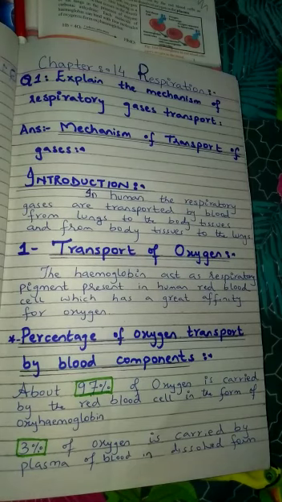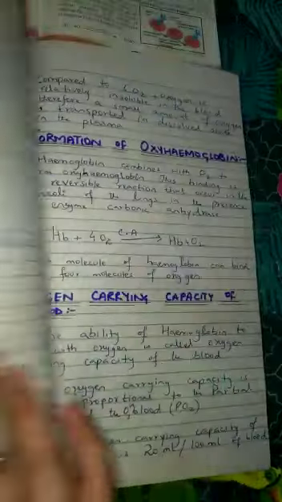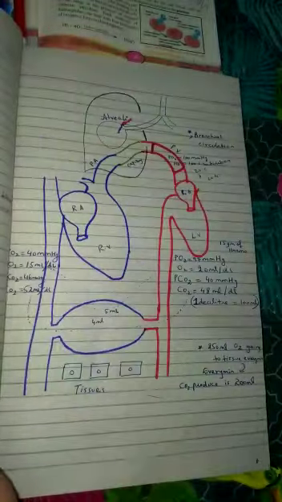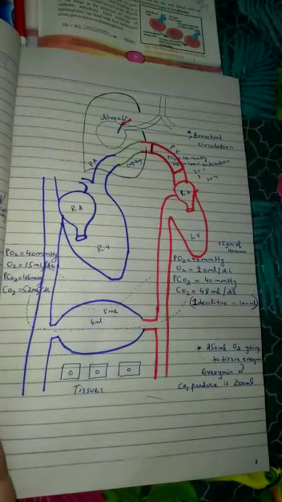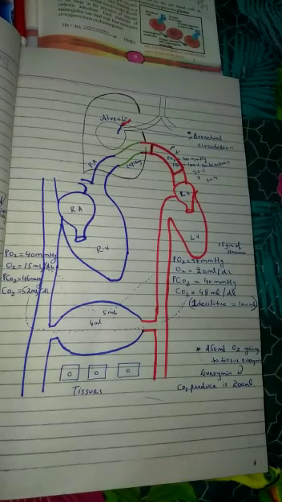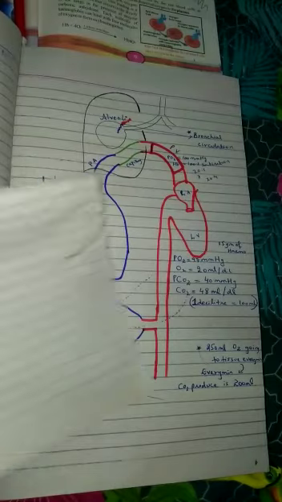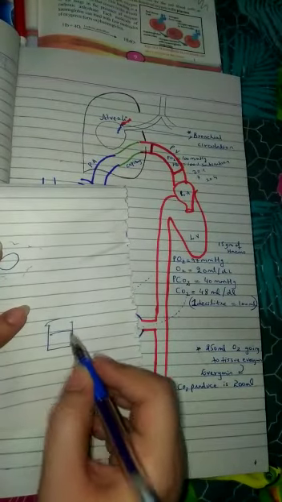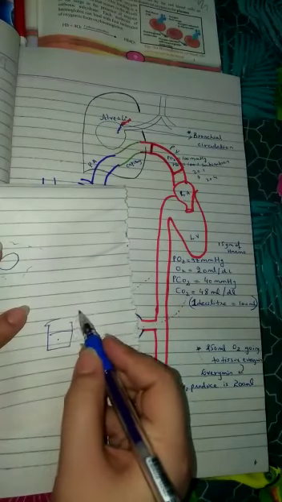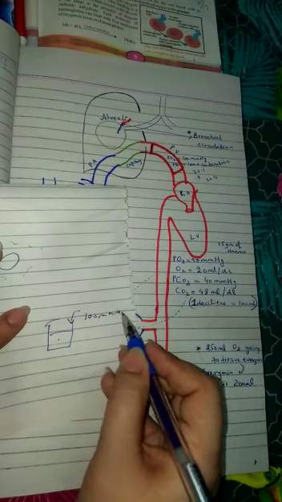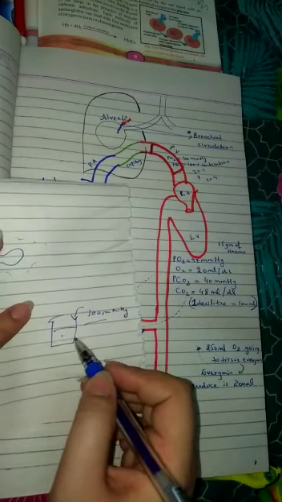All right, for example, we will take the example of a beaker. If inside the beaker we have 100 ml water, let's say, for example, we have 100 ml water in this beaker, and the pressure is also 100 millimeter of mercury. Here the pressure is 100 millimeter of mercury.